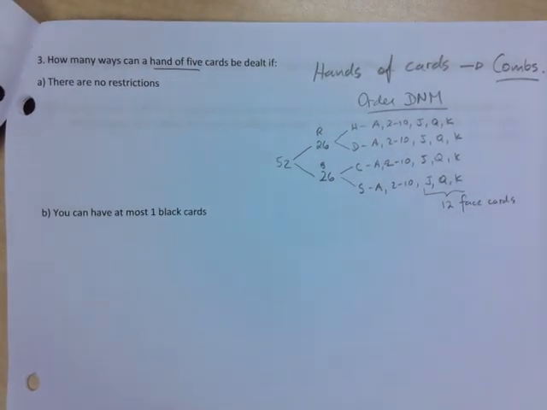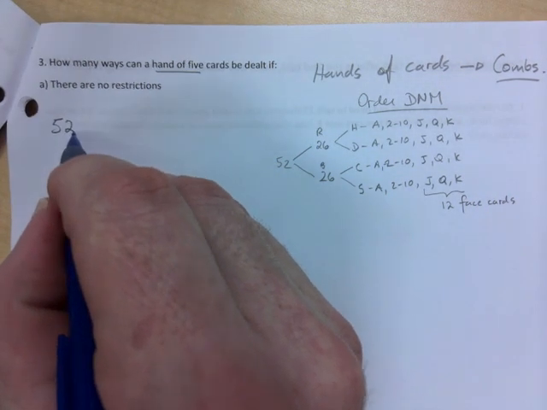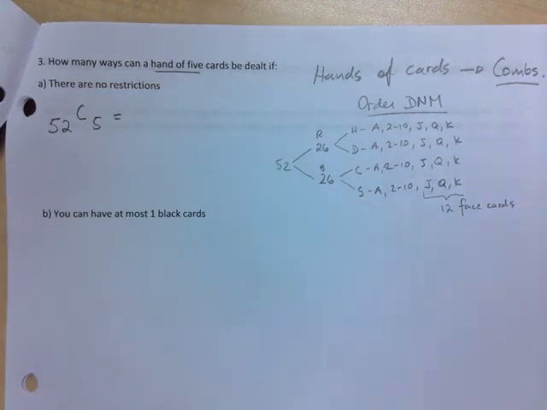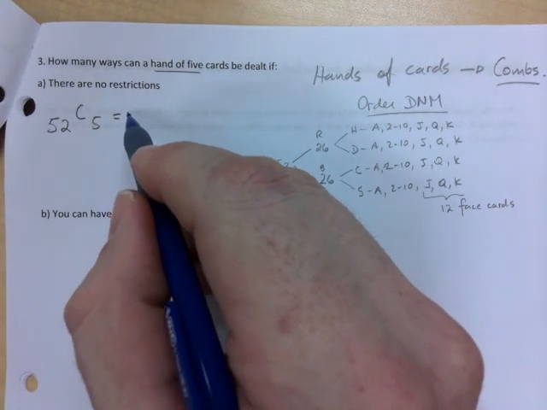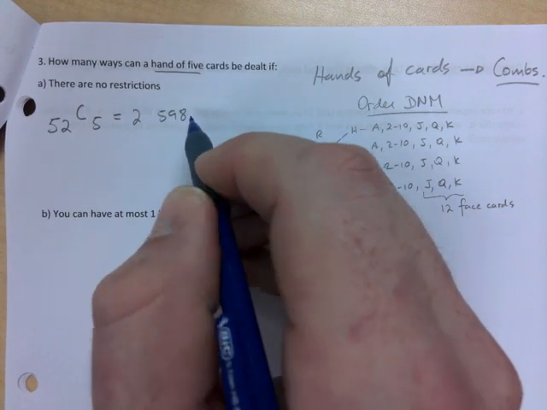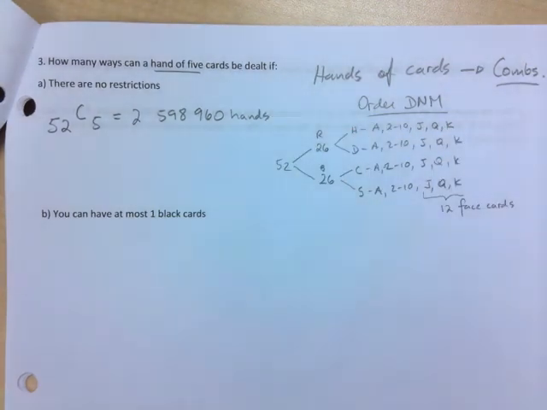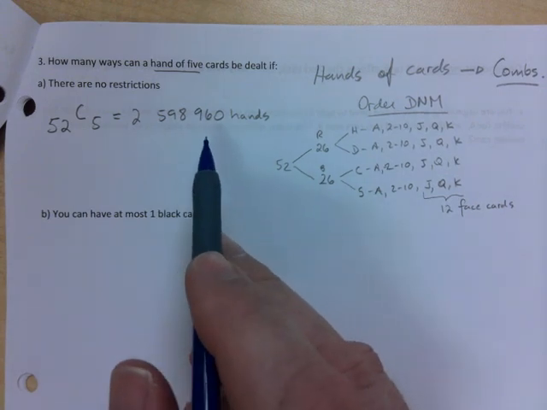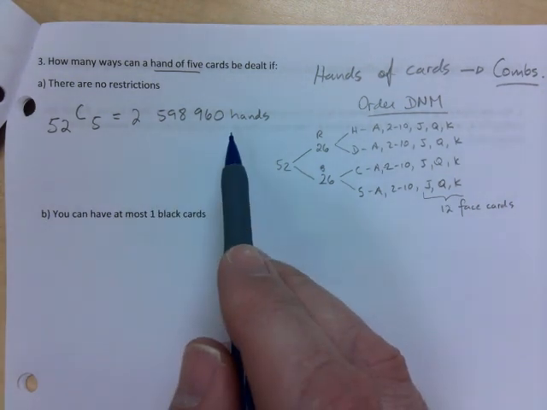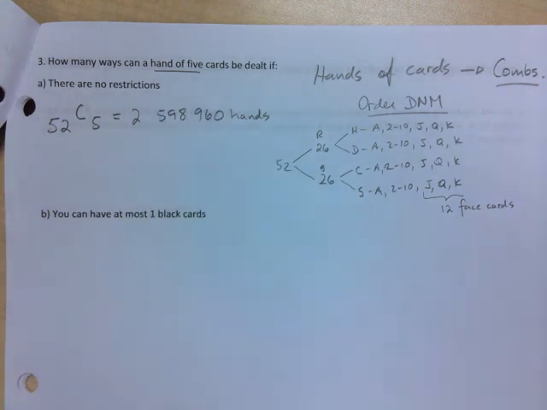How many ways can a hand of 5 cards be dealt if there are no restrictions? Finally, we can answer this. Out of 52 cards, we're going to just choose 5. And that is a big number. That's 2,598,960 hands. It's actually true, right? If you play cards, that's how many hands you can possibly have, where we don't care in which order you're holding the hand. As long as those 5 cards are there, we count it as 1. Had this been a permutation, it would have been a huge number.